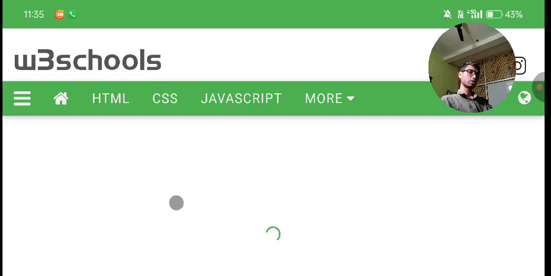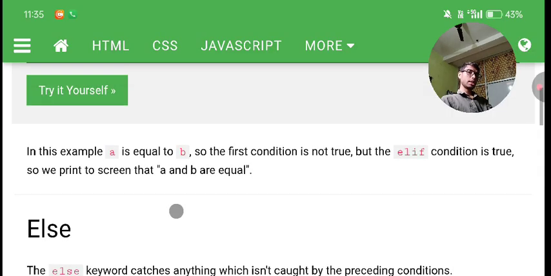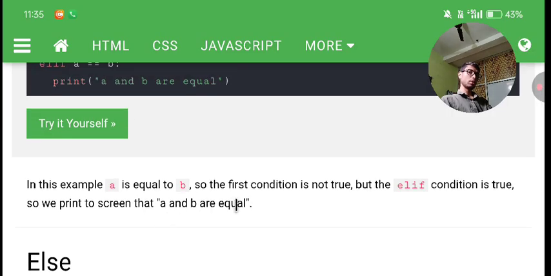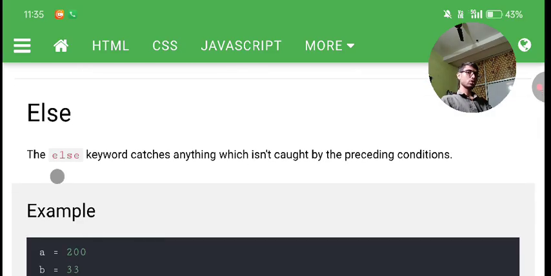Now next, in the example a is equal to b, so the first condition is not true but the elif condition is true, so we print to the screen that a and b are equal. Else is the last: if both if and elif are not true, then else will be printed anyhow.